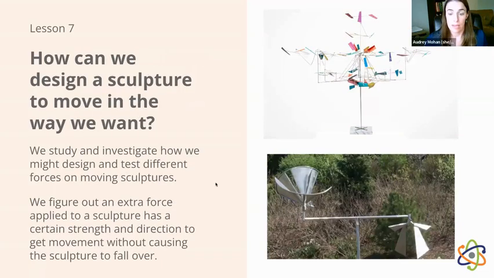And then in lesson 7, they watch some additional moving sculptures, and they think about how these sculptures are moving because the wind is blowing on them. And so how much extra force can they apply to the sculpture and in what direction to get it to move the way they want their sculpture to move? As they're working with these different sculptures and balancing objects, they practice applying extra forces to the sculpture to see how much force it takes to get it to move and to balance without falling over. And we call that an extra force.